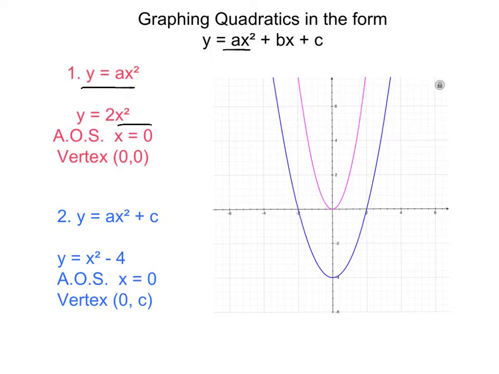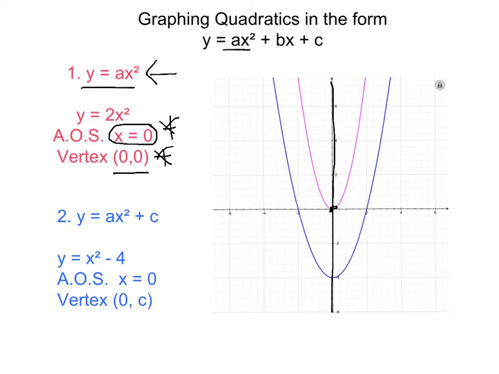It has the axis of symmetry x equals 0, which is just the vertical line at x equals 0, which is the exact same thing as the y-axis. So the parabola wraps perfectly around the y-axis. And as you can see, the vertex is right at 0, 0. So if you have a monomial quadratic, this is always true. The vertex is always at 0, 0, and the axis of symmetry is always the y-axis that cuts the parabola in half.